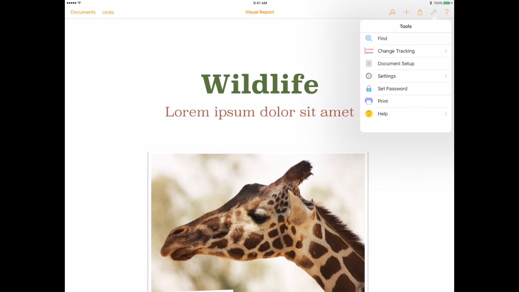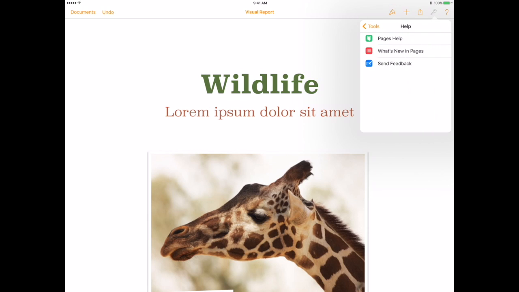You can also print. Some of our schools right now may be equipped with AirPrint in a way that they can print directly to a printer in the building, but for the most part this is not something we will do directly from the iPad. The best practice here would be to export it to a MacBook or a computer, and then you can access it from there and print.